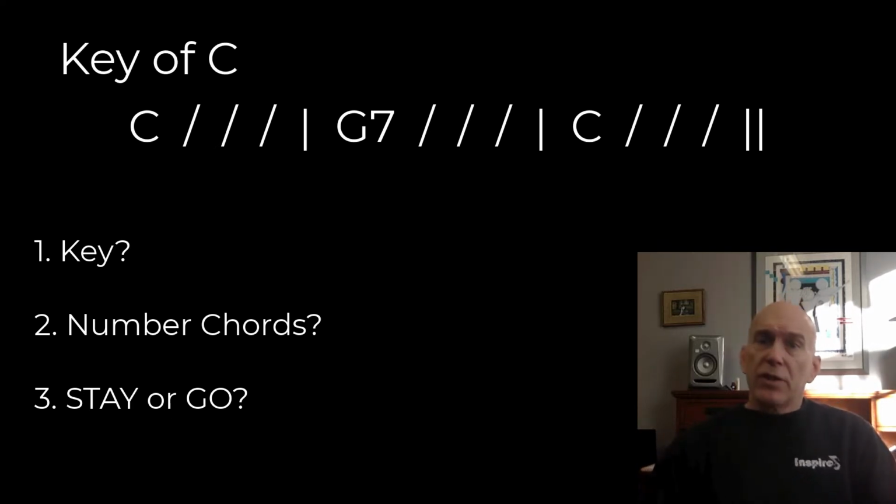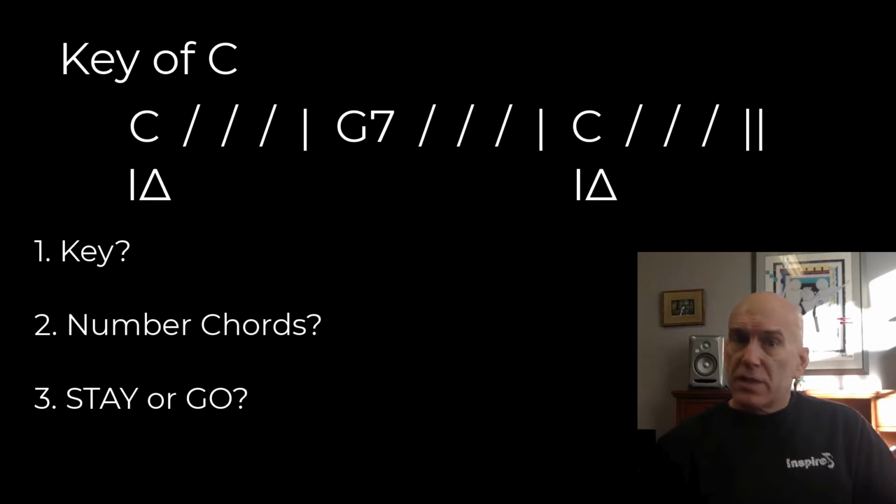So what scale degrees are the chords built from? Well, we just figured out it's C major, so the C would be the 1. So C major is the 1 chord. Now we've got to figure out what scale degree the G is. We just count it from C, 5 notes. 1, 2, 3, 4, 5, and there's the G. So the G7 is the 5 chord.